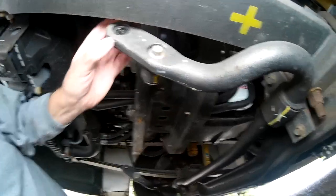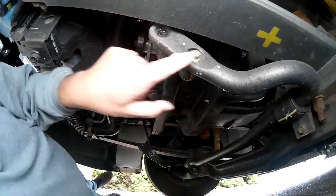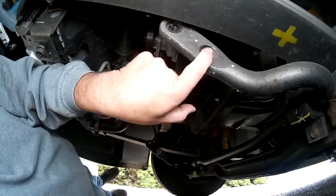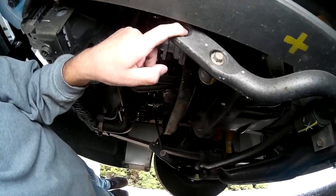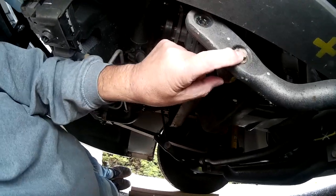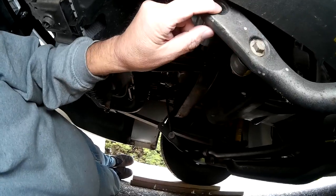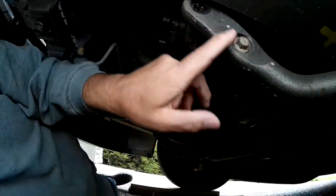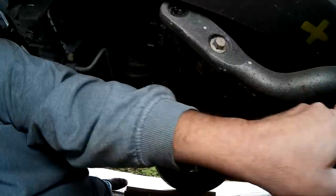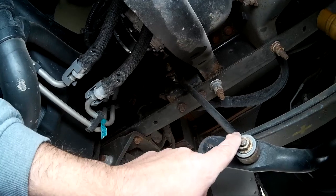Here is your cheap handling fix. When you get your RV, this bolt and this arm is sitting up here on both sides. What you need to do is unbolt this and pull this arm back and put it here. This is your anti-sway bar — I'm not sure if I'm calling it the right thing — but from here it comes around, comes down, comes up, and goes right back into here. I've already moved this one too, and it moves back.